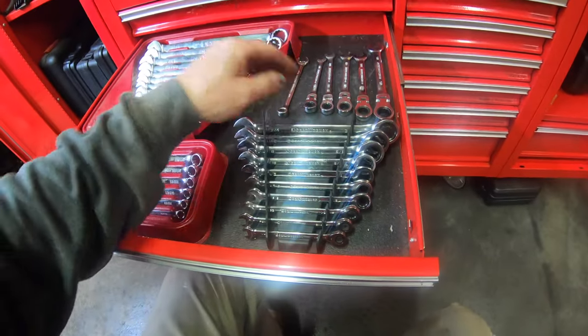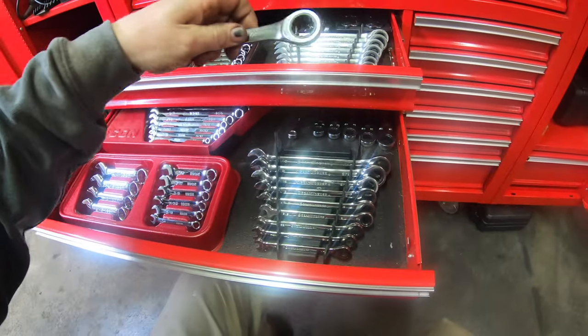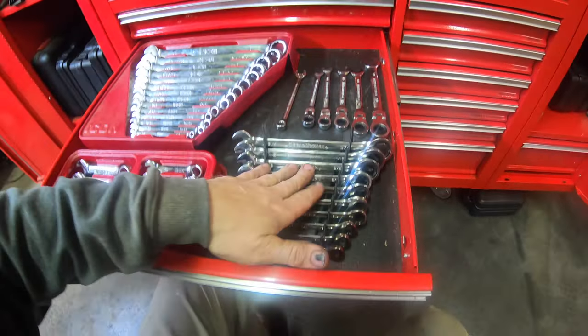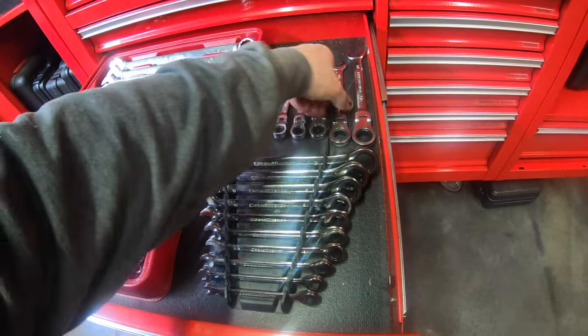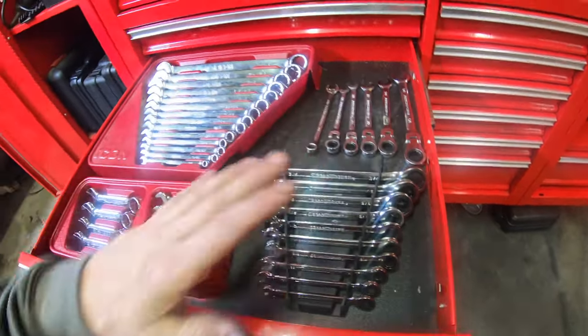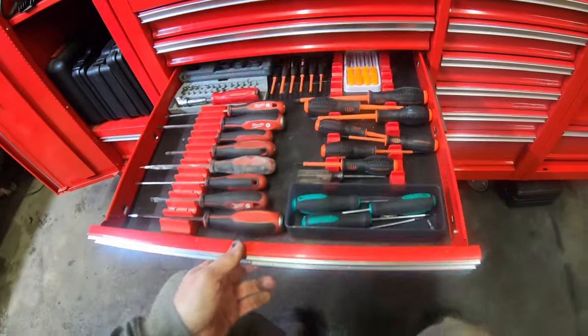Here's our gear wrench. Like I said, this does go up to 3/4, so if you're wanting a regular ratchet, this basically can double as a 19 millimeter if you needed it. And then works its way down to quarter inch. And then we've got that same set here, which is the flex head with the ratchet. So there's that. Next down, screwdriver drawer.